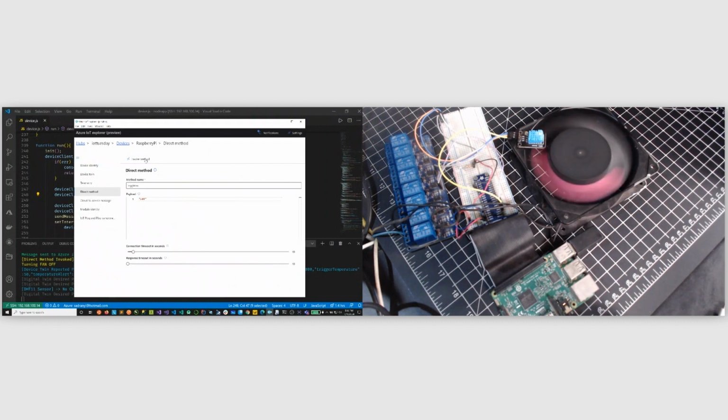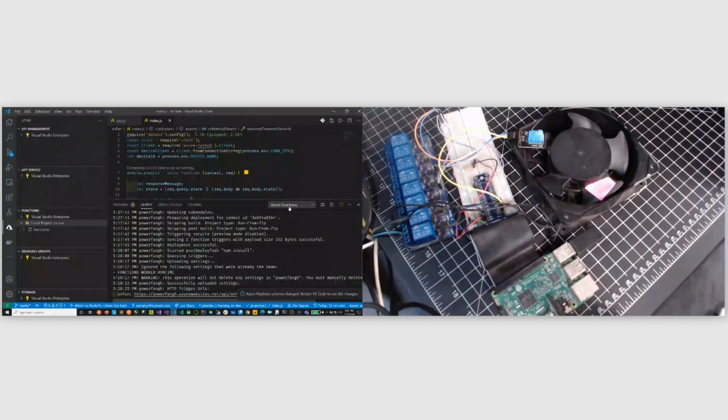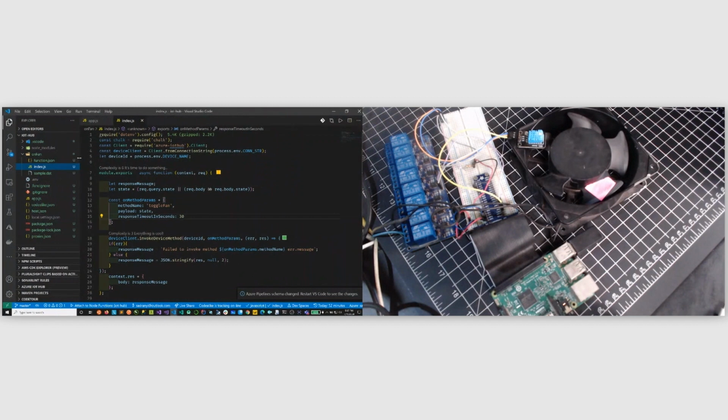So where does the citizen developer come in? Yeah, this is where we're going to have some fun. We're still going to leave the code running on the Pi just so we can have some fun. So I've gone ahead to actually create an Azure function. I created this locally, and I'm also going to test this locally just to be sure that we're hitting the correct endpoint and doing the right things.